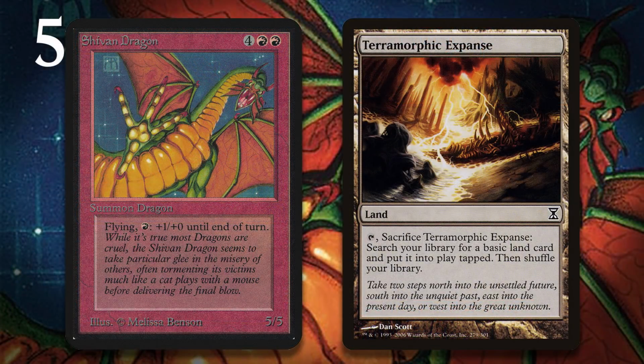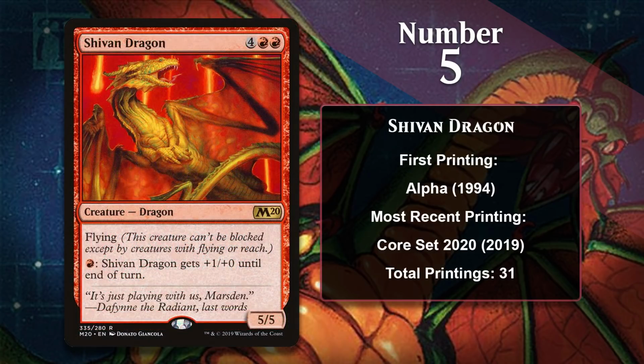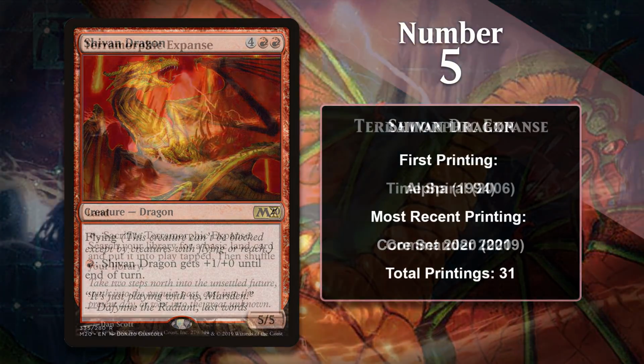At number 5, it is both Shivan Dragon and Terramorphic Expanse, both of which have 31 reprints. Shivan Dragon is a card that has been around as long as Magic has, and in the early days of Magic, it was really Red's most iconic creature, and it was played at Magic's highest levels. But like we've seen with some other creatures on this list, like Sengir Vampire, over time, the dragon has become less impressive, but it is a good card for introducing new players to the game since it gives you a big, cool creature that does a good job of representing Red. As a result, it gets reprinted all the time, in core sets and welcome decks mostly.